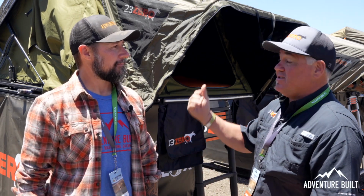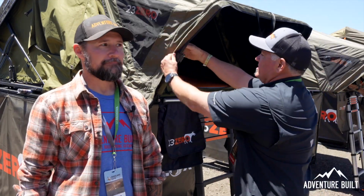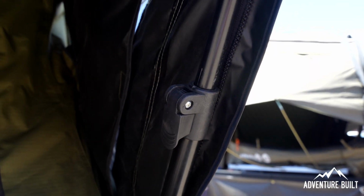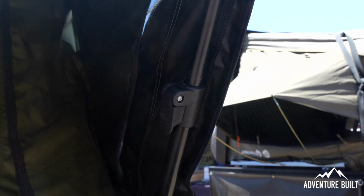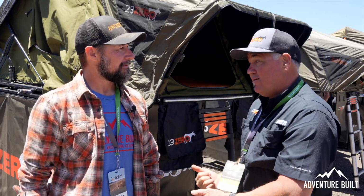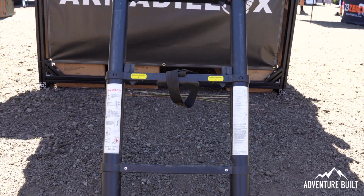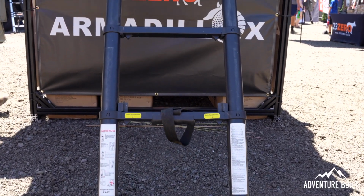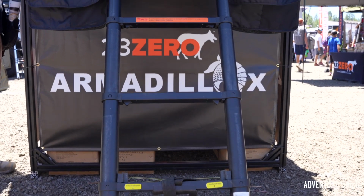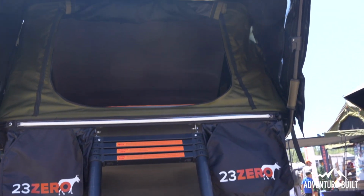So the small details in this, just to name a few: the front pole is a lever lock, and you can see it there. So I don't have to go on foot poles, I don't have to spring poles. So the functionality of this is even better. The Armadillo aluminum was great. This one's even better again. Both have got idiosyncrasies to why you'd buy one over the other, but the functionality of both of them is on point. Like I said earlier, there's not a lot of new innovation, and I'm so glad you guys are starting to step outside the box and keep innovating, because that's what's really going to push this industry to keep going with rooftop tents.